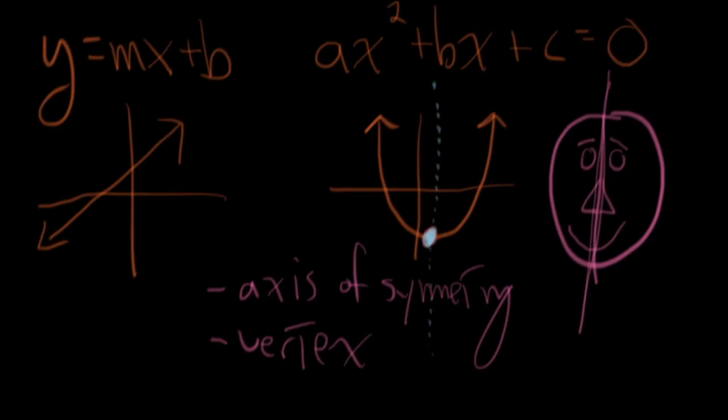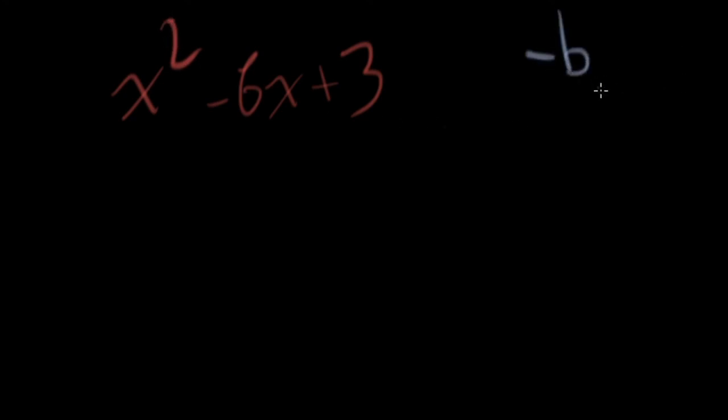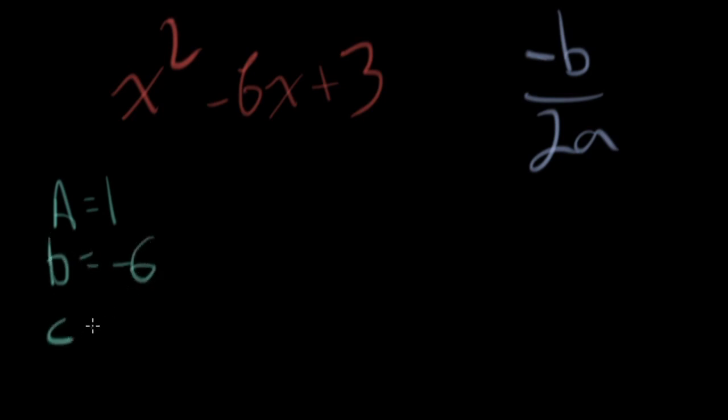Let's take a look at one more question, just to be clear on everything. Let's get rid of that one, and take a look at this one: x squared minus 6x plus 3. Now I know you're already saying, oh, this is going to be a tricky one because of the -b over 2a. And we know that our a is going to be 1. Our b is going to be -6, and our c is going to be 3.